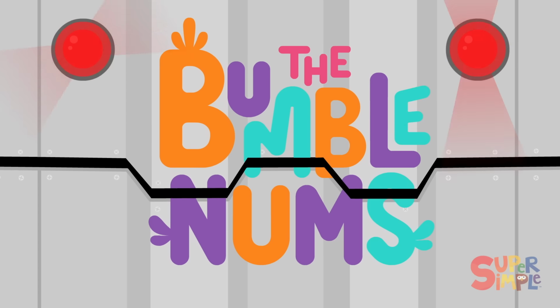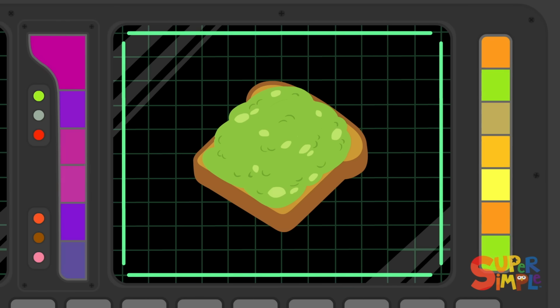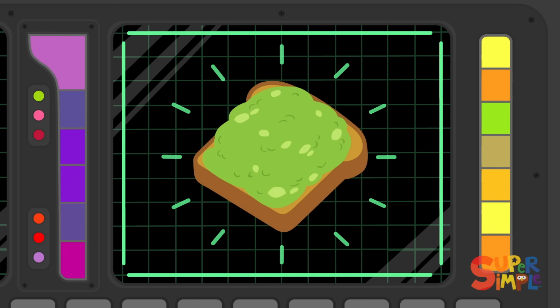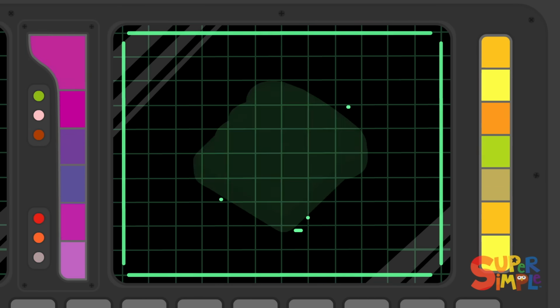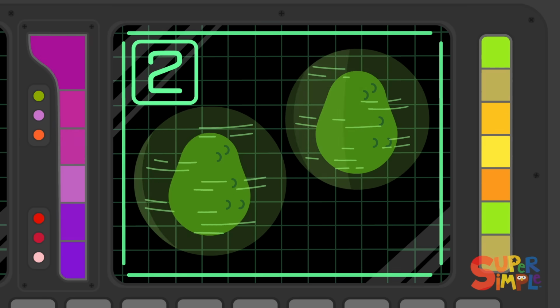Today, the Bumble Nums are going to make Atomic Avocado Toast. But what's the secret ingredient? Two Atomic Avocados!